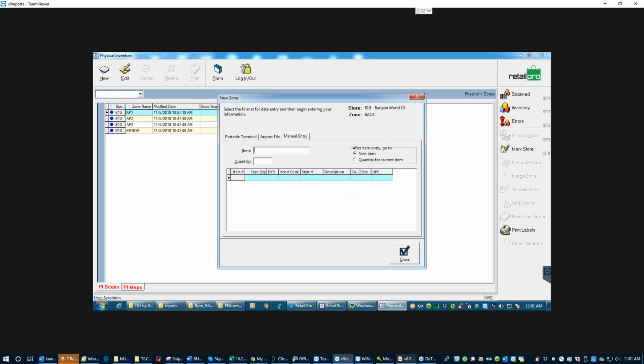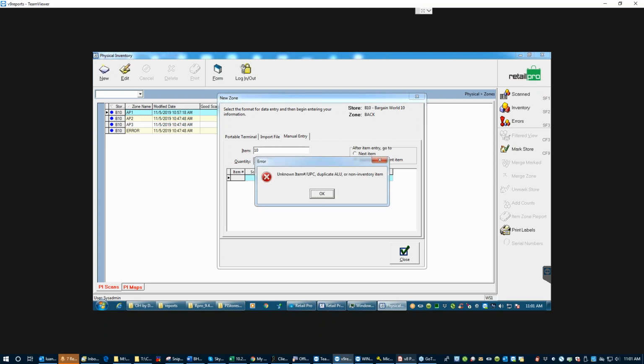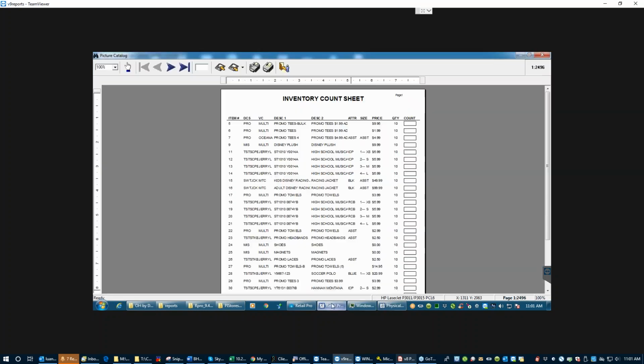So you would take that count sheet, change to quantity for current item and say, I have item number 5, and I have 10 of those. No new PC, so not item number 5. How about item number 10? Yeah, I have 10 of those. Great.